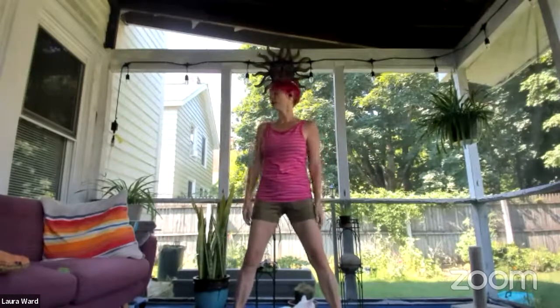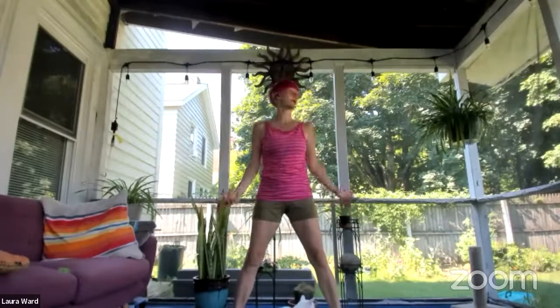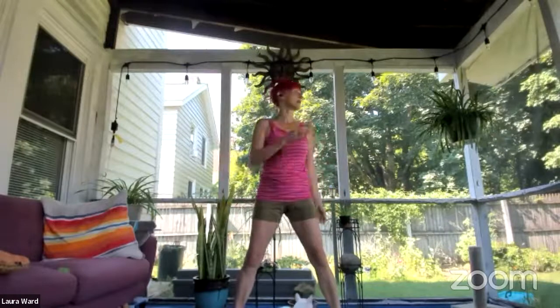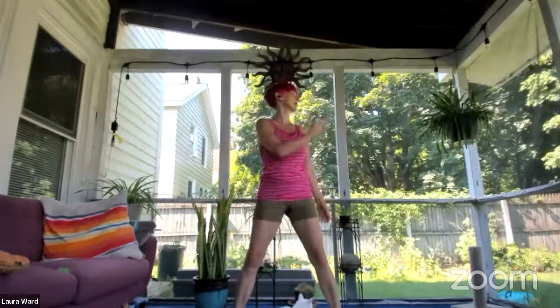So let's just take our heads from side to side, head turning from side to side. As your head is turning from side to side, allow your eyes to take in the environment. So you're not reaching for the environment with your eyes. You're not focusing hard. You're soft focusing, allowing in.